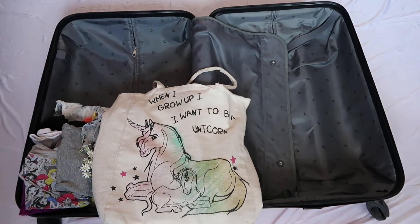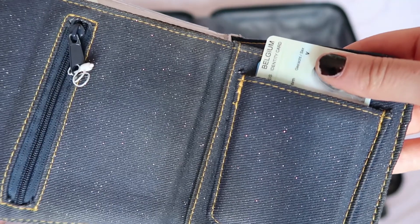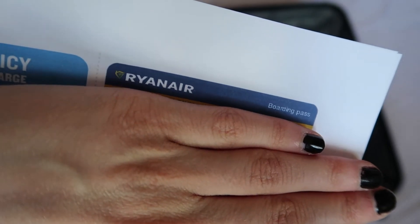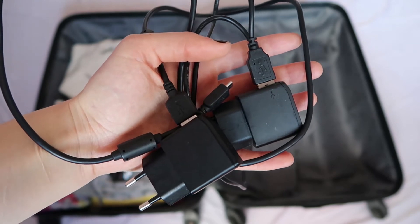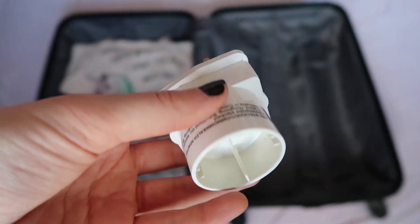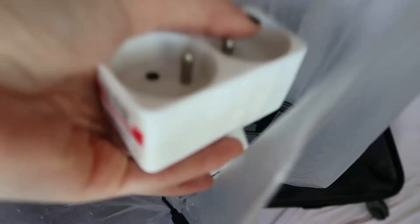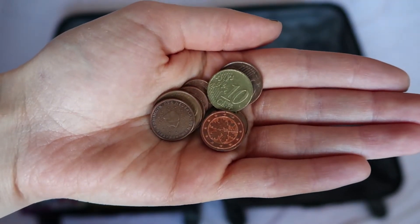Take a handbag with you where you can put most of the smaller things in. Then take a wallet, your ID or passport, boarding pass or other travel tickets, your phone, and chargers for all the devices you're taking with you. Maybe take a multi-port charger to charge more devices at the same time. Also take a plug adapter if you're going to a country with different sockets — I always put all the chargers in a bag so I won't lose any. A portable charger might also come in handy.